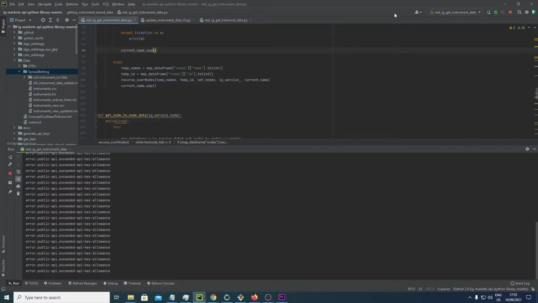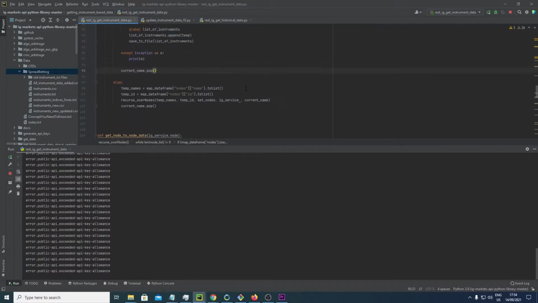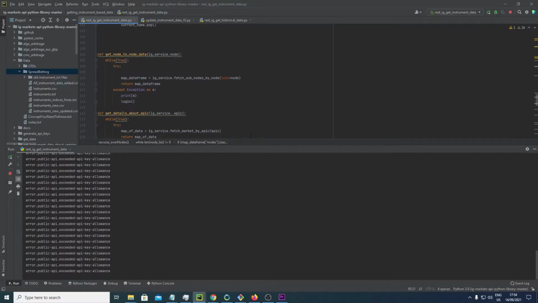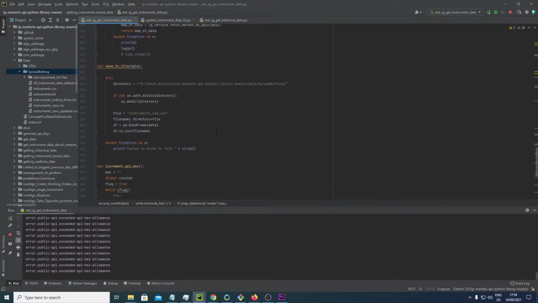Storing all the data to file took me about 3 days or something like that, and that was 21,000 instruments. So once you have it all done, I'd say leave your program running overnight. If your program fails for some reason, it saves every time it finds a new instrument. So there may be cases where your PC crashes, so at least you have something saved, and you'd have to run the program again to get that data back.